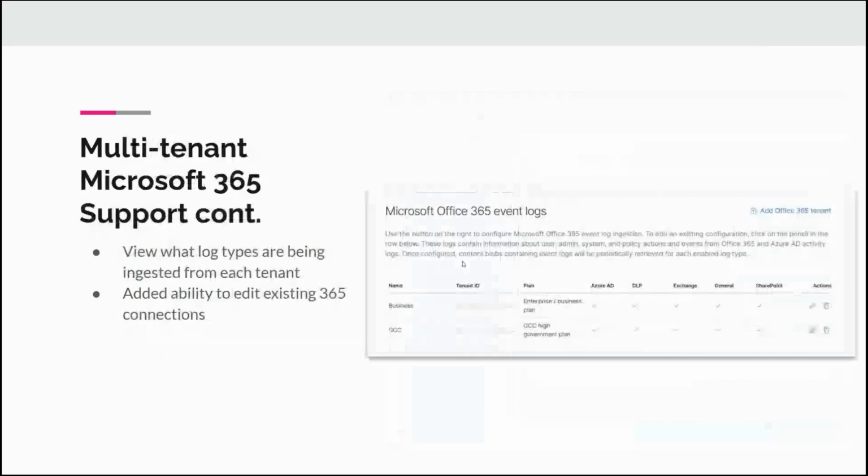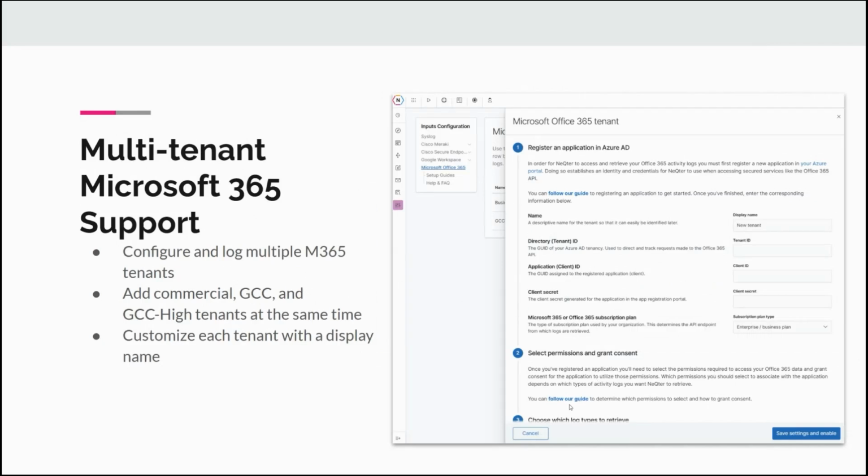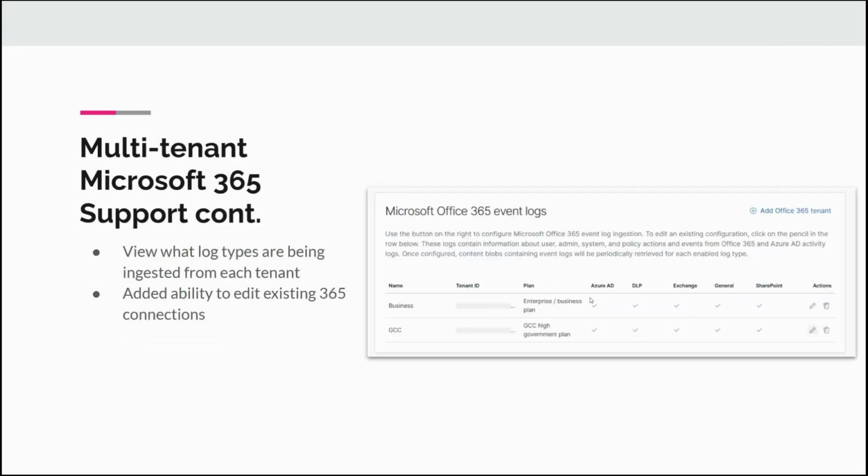And this is what the list is going to look like. It will tell you which subscriptions or log types you're going to retrieve for each one. It's going to have a checkbox or an X if you're not pulling those things.